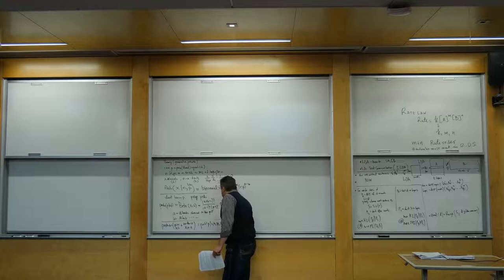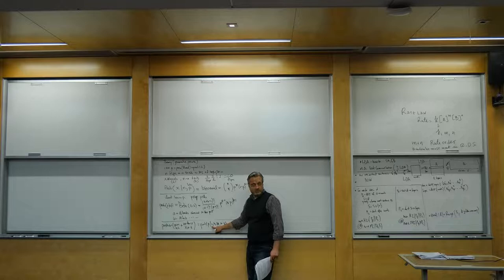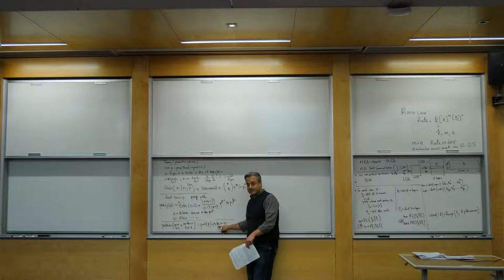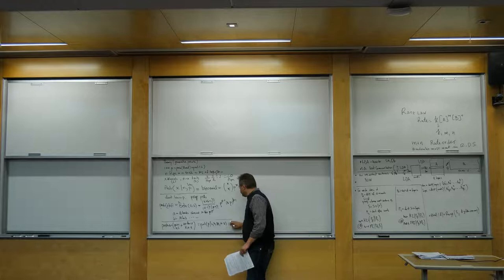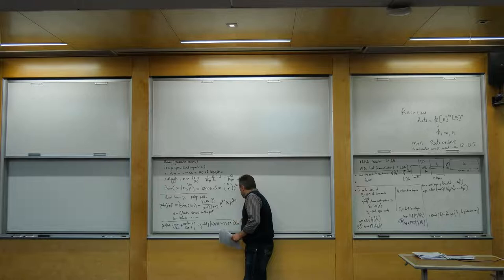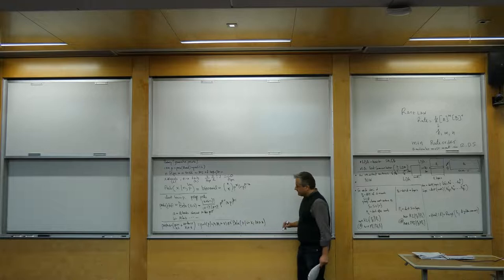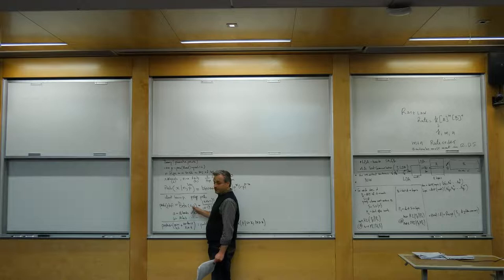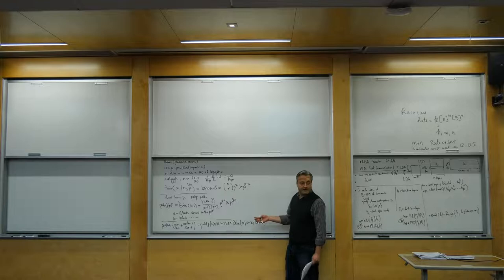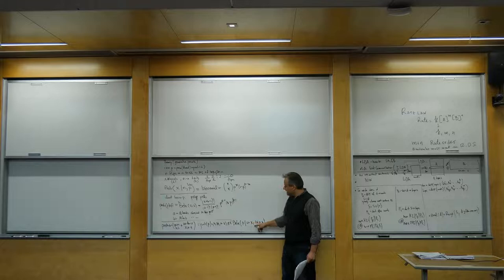So again, what are those? A is the number of heads before this trial. B is the number of tails before this trial. X is the number of heads in this trial, and N minus X is the number of tails in this trial. What do I believe now? This is proportional to the beta distribution with parameters A plus X, B plus N minus X. So it's saying if your prior was this beta for the previous counts, now it's effectively the same family of distributions, still a beta. That intuitively works very nicely because it's the previous counts of heads plus the current count of heads, and the previous counts of tails plus the current count of tails.